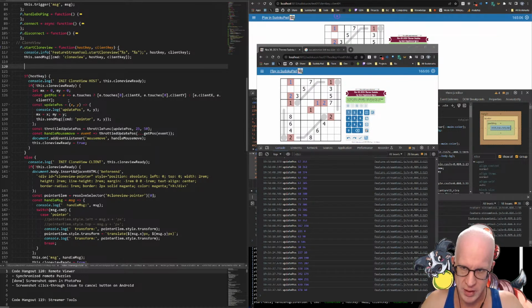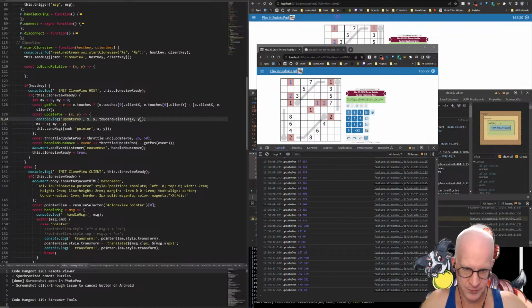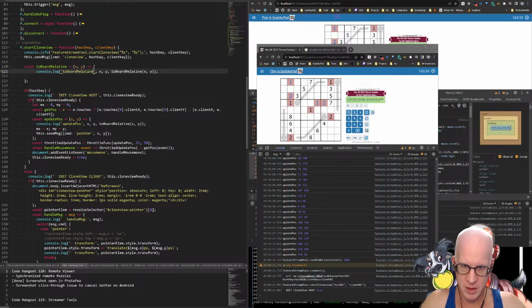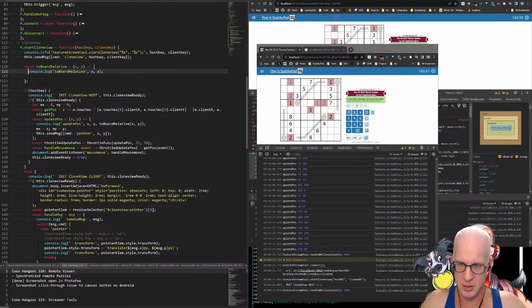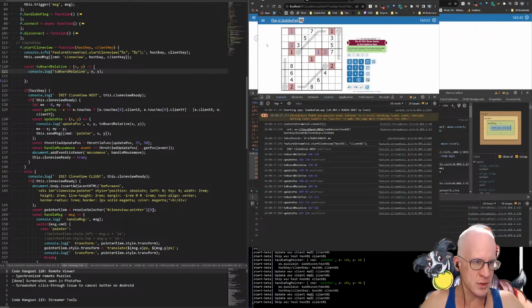All right, so we'll do a function board relative. We'll just do it to board and then from board relative equals xy. Boom, right. So we're going to do update position, update pause, and then we're going to do xy. And then we're just gonna do that here, and this there. And this is, I think, our host, yes.